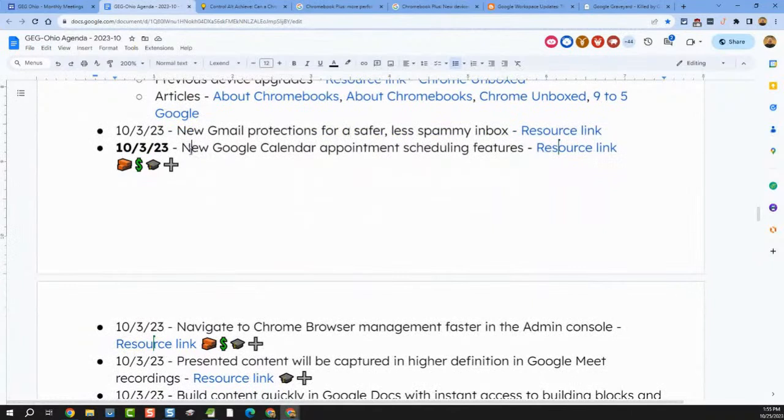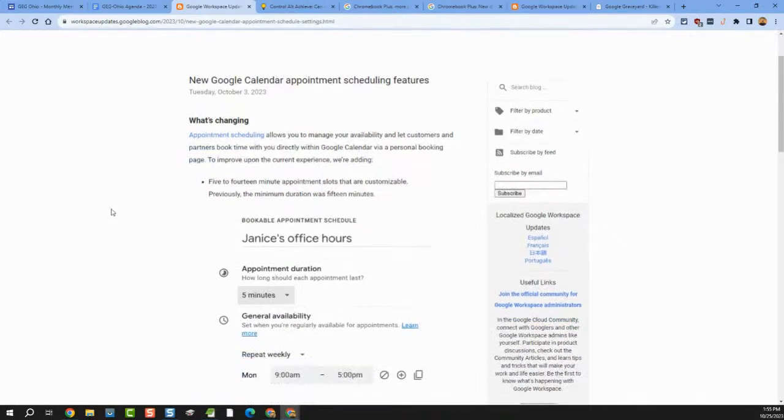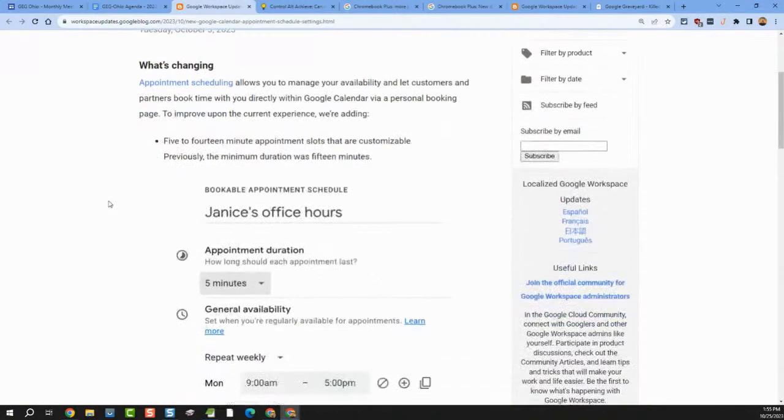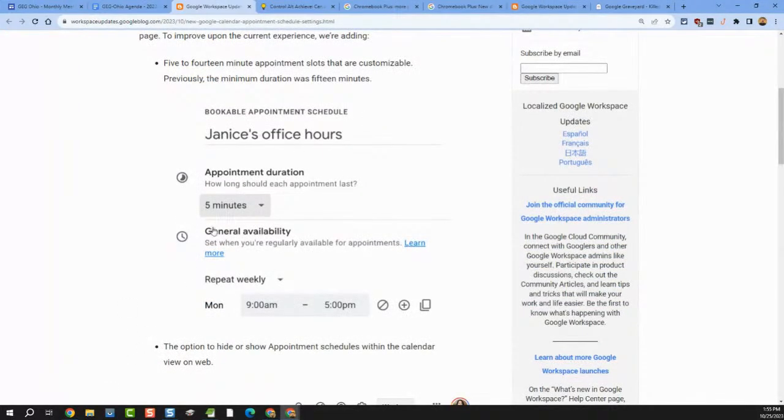Next up, this one's a really small one, but it's just maybe a funny story. So, new Google Calendar appointment scheduling features. I don't know how many people have used appointment scheduling. It's really slick. It's really nice. This is the Google Calendar feature where you go in. It's kind of like appointment slots, but a little bit different. You go in and you say, "Hey, I'm available from this time to this time, in half-hour increments. And here's a link to sign up to book time with me."